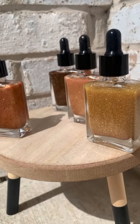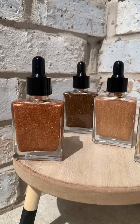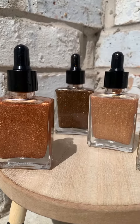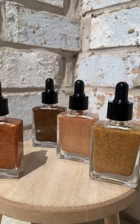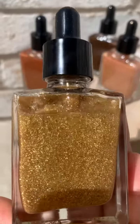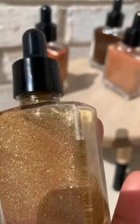So for this Wednesday's body care week, we're going to be highlighting what's coming in our new summer collection on June 20th. Of course, you know I gotta start with the body glows, so let's get into that right now. Body glows are back and better than ever. As you can see, this beautiful new bottle we got labels coming soon, but we also have a new color. It's called 24K Pure Gold.